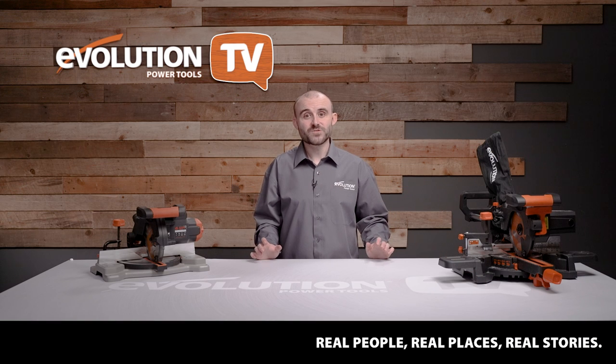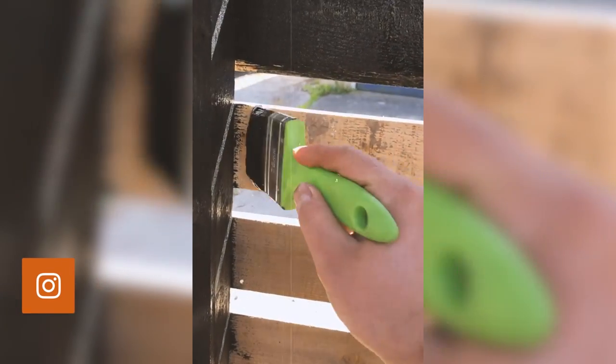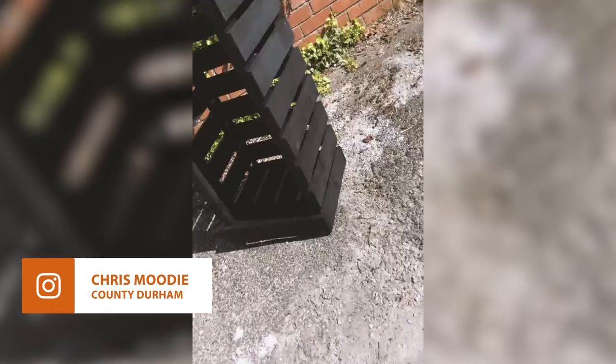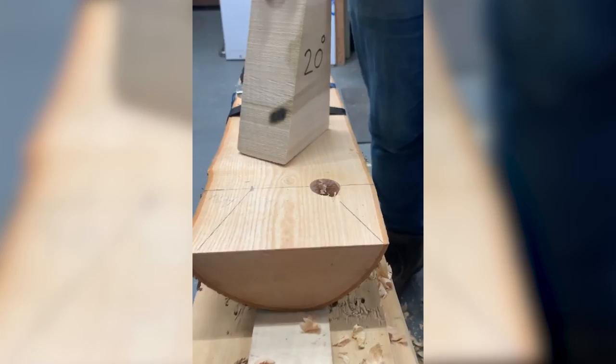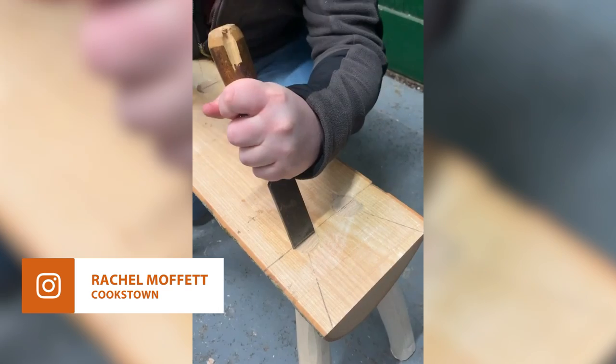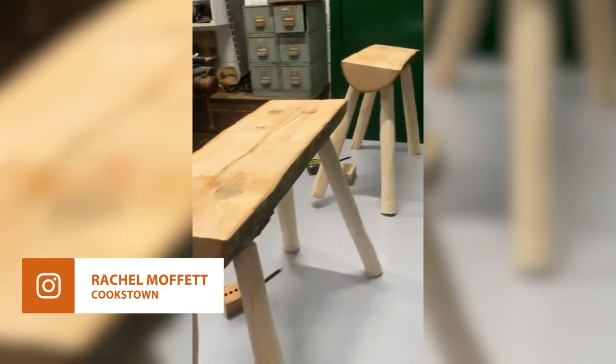Before we move on to our next feature, now's a good time to take a look at what you guys have been doing this month. Chris has made this brilliant log store for his garden out of reclaimed pallet wood. What a great project. Well done, Chris. Rachel has made this stool from a log that she's cut in half, removed the bark and turned and attached four legs. Really nice work there, Rachel.